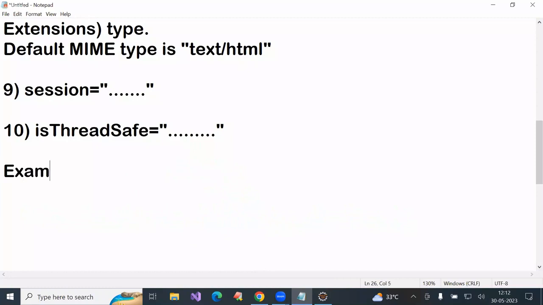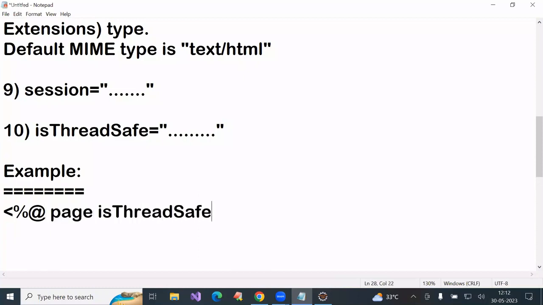Example: page isThreadSafe, T capital, S capital, equal to true.